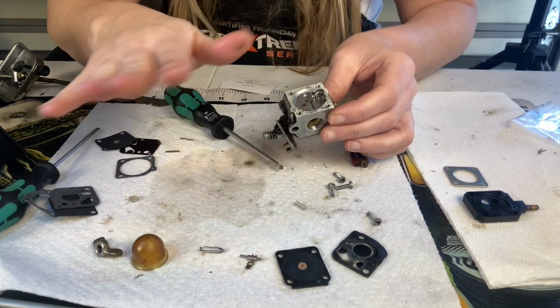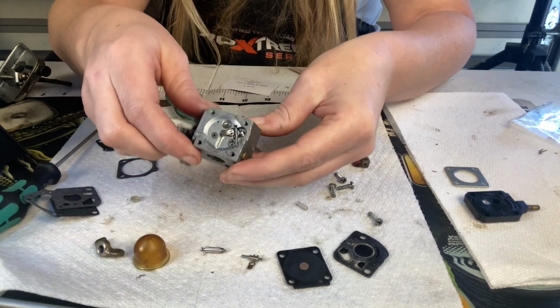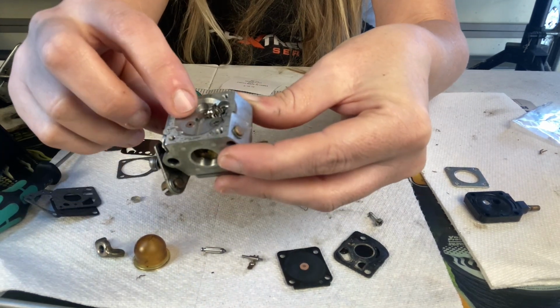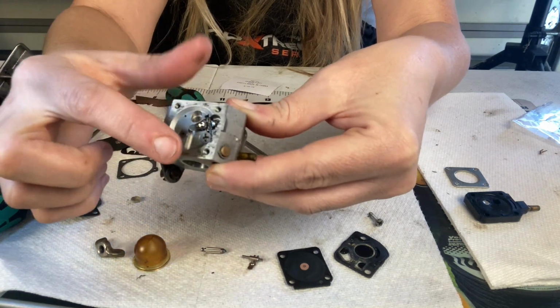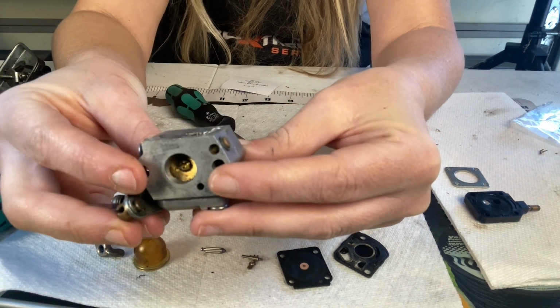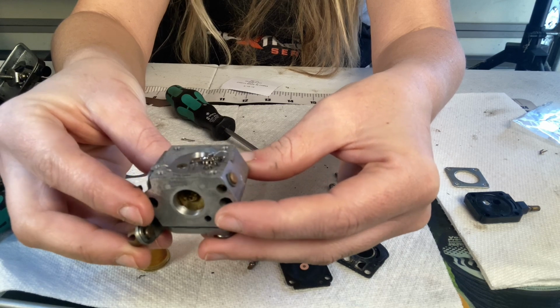Now, 99% of the time when I put one of these in, they are set at the perfect level. They come that way. You might want to check it though. When you're looking at it, you'll want to make sure this lever right here is exactly flush with the rim of the carburetor. So it's sort of hard to see here, but it's usually already in its perfect position.